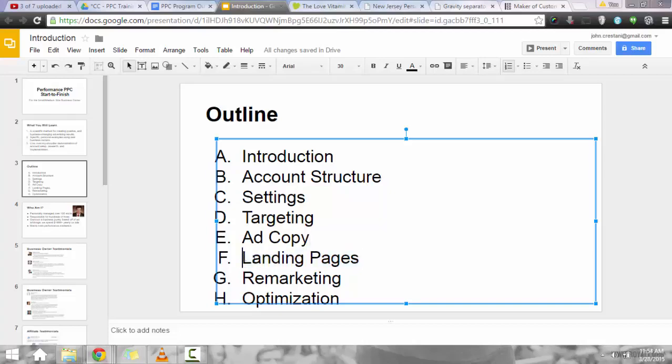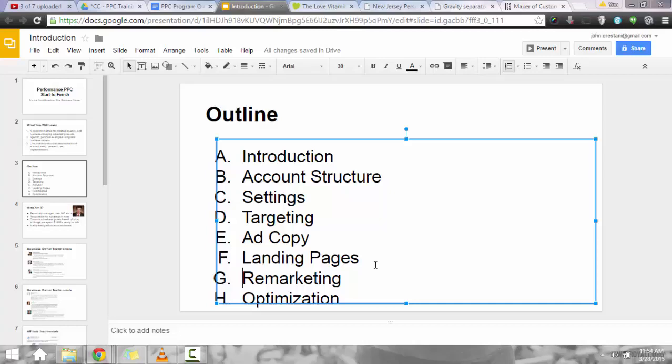Lots of people keep this out when they're talking about AdWords and advertising in general, but this is one of the most important things. It's really hand in hand with AdWords. Your success is defined by every one of these factors. And even though I'm not going to go over everything in terms of coding landing pages, this is an essential part of the equation. Then I have a little section for remarketing.